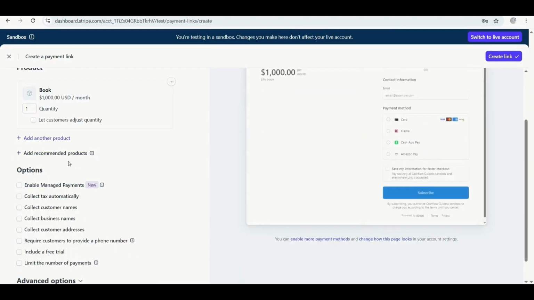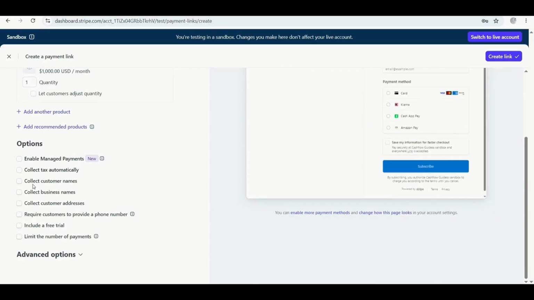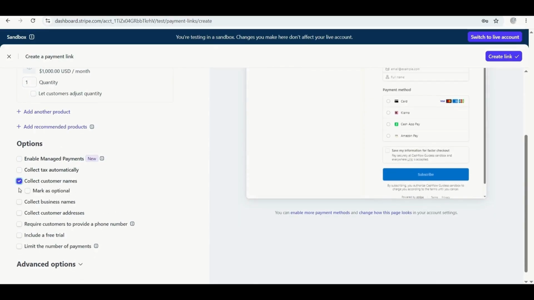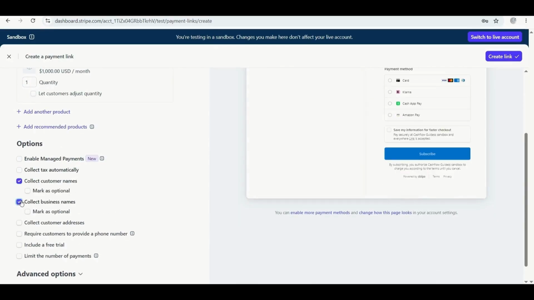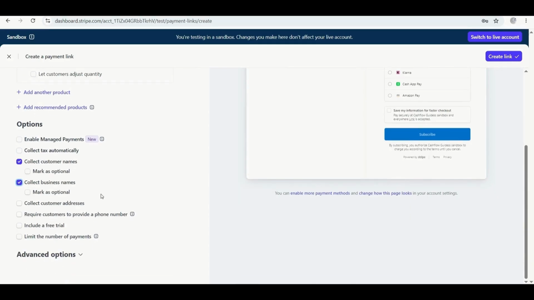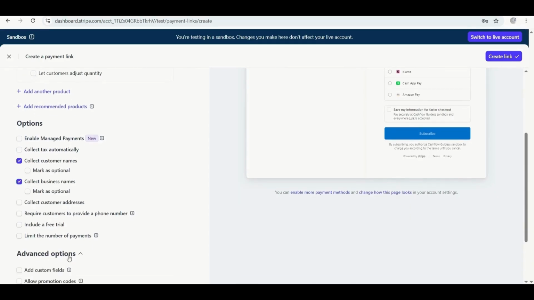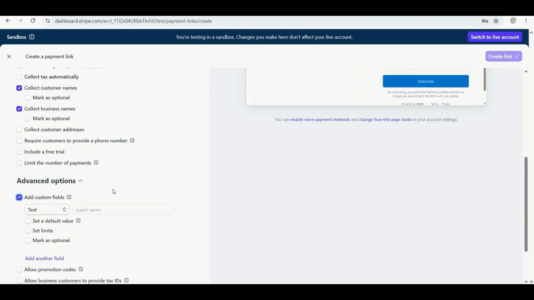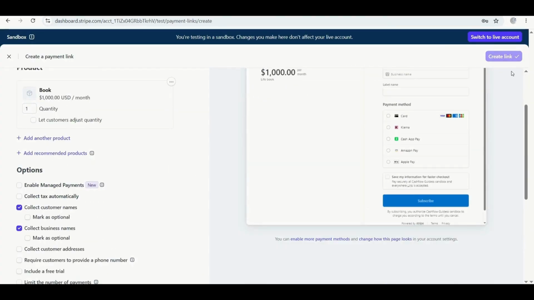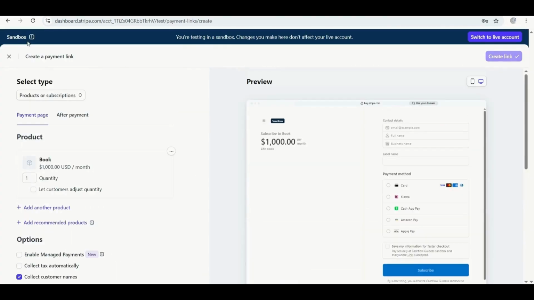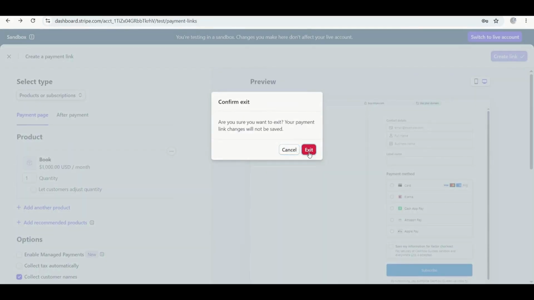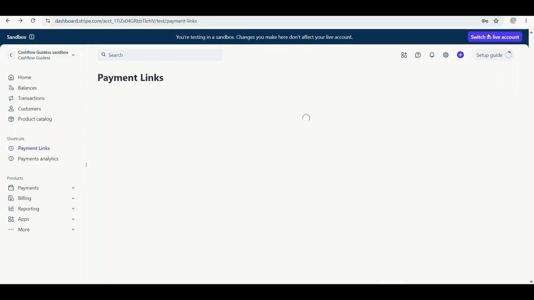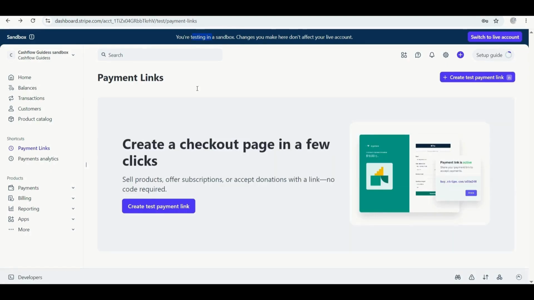And also you can see some information, collecting customer names, maybe collecting business names, and so on. And also you can see here some options and add custom fields and so on, and create a link. Now I can't create a payment link because my account isn't a live account. Now you can see here it is testing.